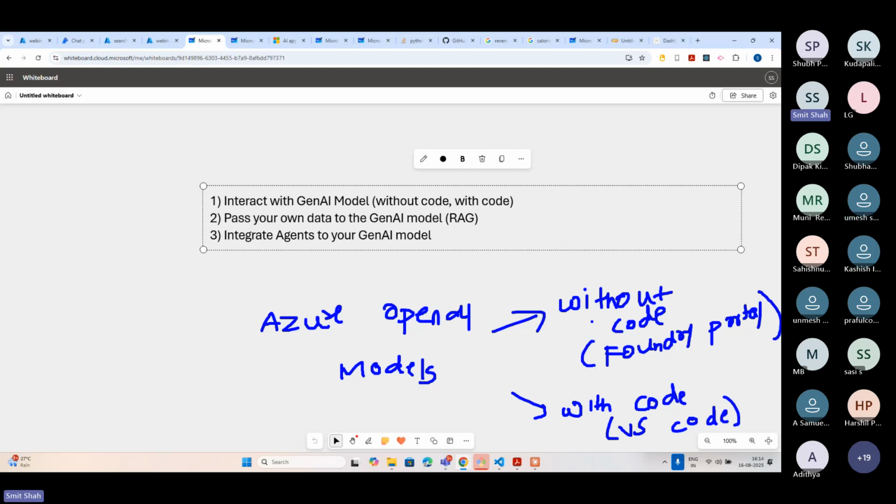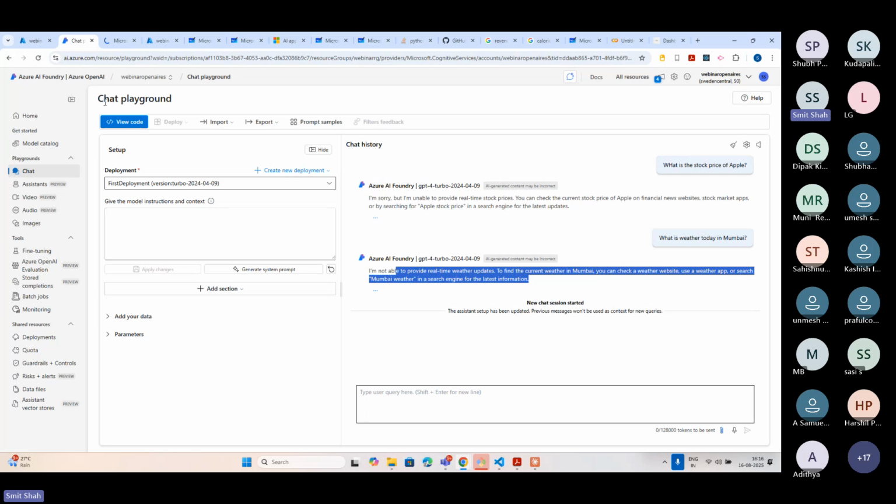No, no. See, irrespective of the approach you use, whether you are trying to interact with the LLM model through Foundry portal or through any other approach, your use case is not going to change. It's not like the model will behave differently. It's just that this Foundry portal that you see helps you to interact with your LLM model without writing any code.